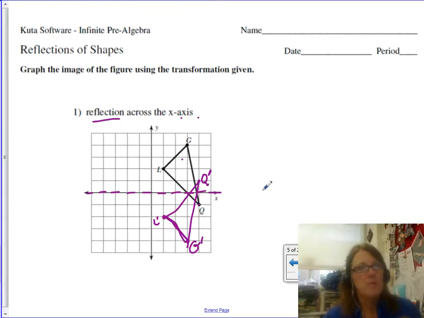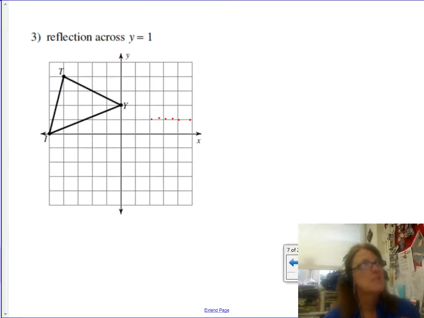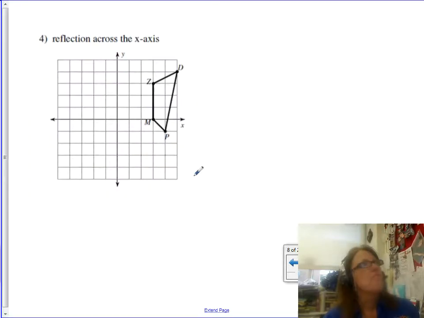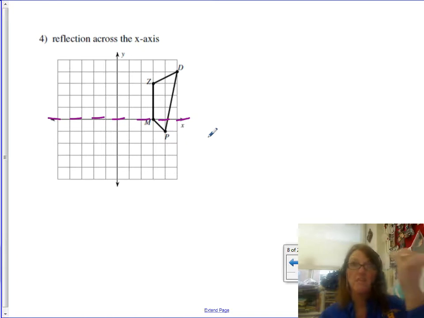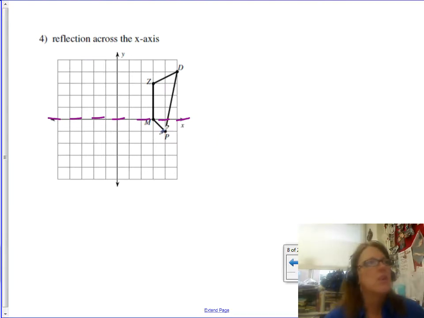All right, I'm going to do something a little bizarre now. I want you to jump to example number 4. Can you do that? Number 4 looks like this. Reflect across the x-axis again. I want you to put a dotted line where that line of reflection or line of symmetry is going to be, because then you get the visual of folding it, and there you go.